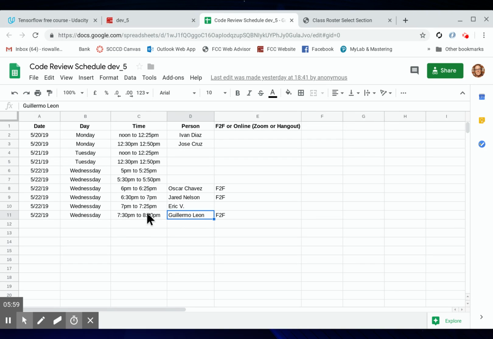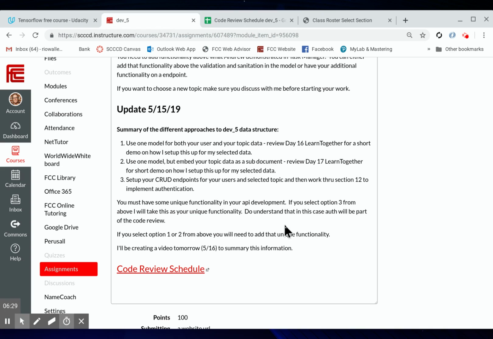As with this last develop it, and most of you have done this, you need to bring your device with you, because in order for us to see your endpoints run through Postman, all that setup I'm not going to do on your specific API. I can pull in the code, but you're going to need to bring your setup so that we can see that. That's a really important part of this code review. Okay, so make sure you bring in your own device, however that looks for you.